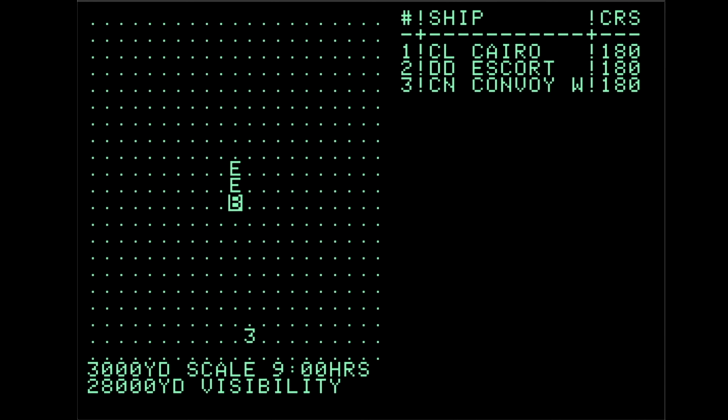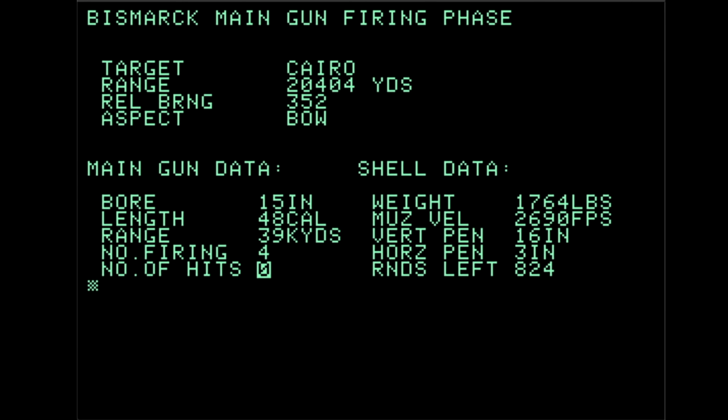We'll hit N, and it will also be moving south. So the $64,000 question here is, how fast is that convoy? I believe it is slower than the battleship. So as long as we can catch up to it, we should be okay. And you can see that the Cairo is turning to face us because it needs to defend that convoy, which is great for us. So now we can see we get all of these numbers.